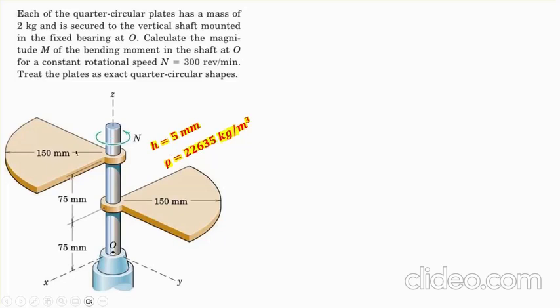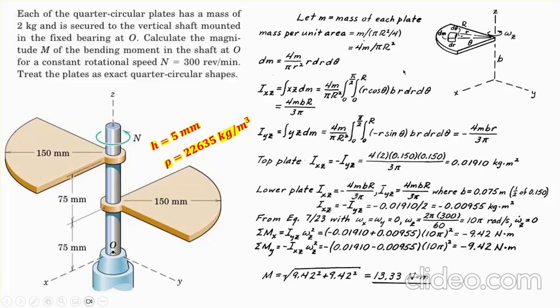Notice that here I had the mass of the plate. I made an assumption on the height of the plate or the thickness of the plate. That gave me the density. So this density is the information that I'm going to put in the 3D experience later on. The problem is solved analytically in Merriam and Craig, and here is actually coming from their hand calculation.